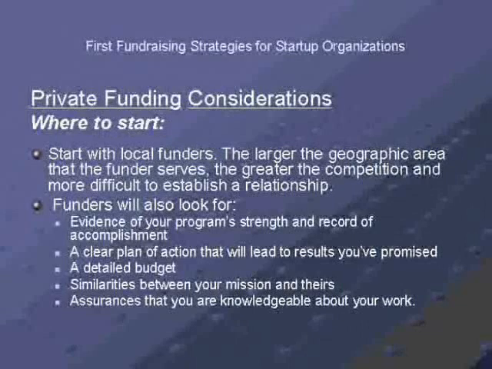Funders are also going to look for the strength of your program: if you have a record of accomplishment, a clear plan of action that will lead to the results you promised, a detailed budget, and a similarity between your mission and theirs. So if you're doing environmental work, you're not going to apply for funding to a foundation that may be interested in working on youth programming.